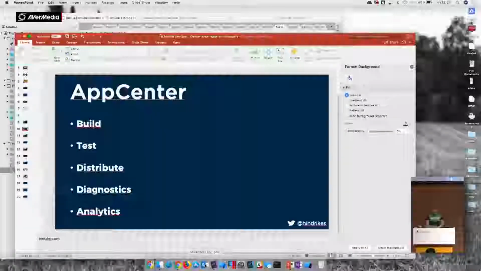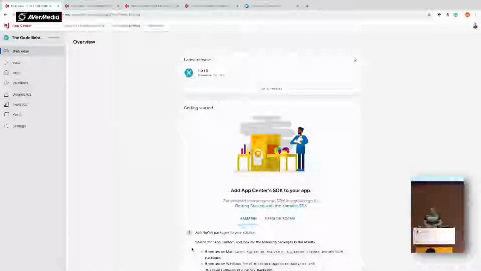So we leave the presentation and go into the AppCenter portal. I have built a small demo app, so we don't have so much analytics data to look at later. But first, we will go and take a look at the builds. This source code is hosted in Azure DevOps, but you can also host the code in Bitbucket or on GitHub. When you go into the build tab, you will see all the branches that you have in your repository. And it's pretty easy to set up a new build. You just press this configure icon.